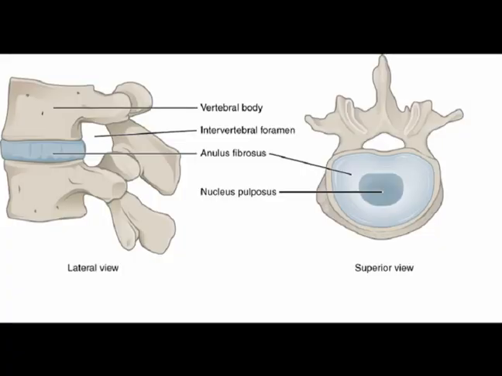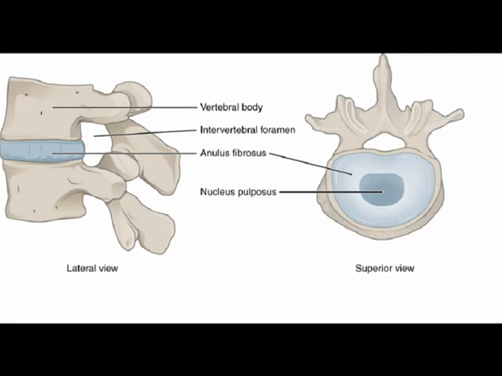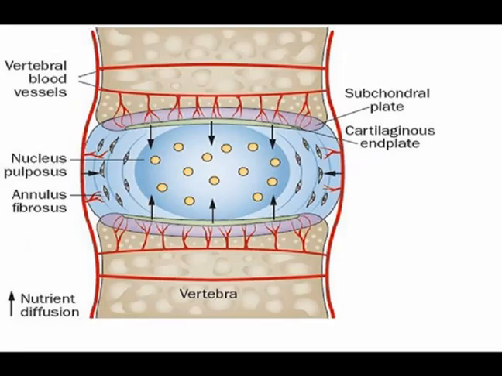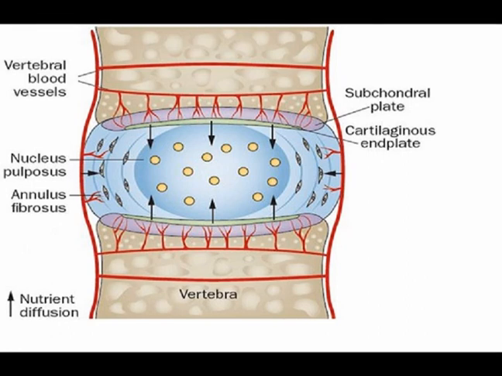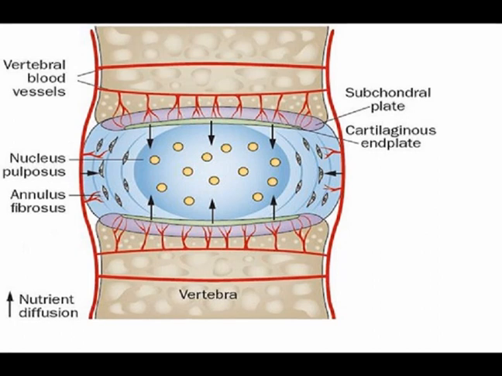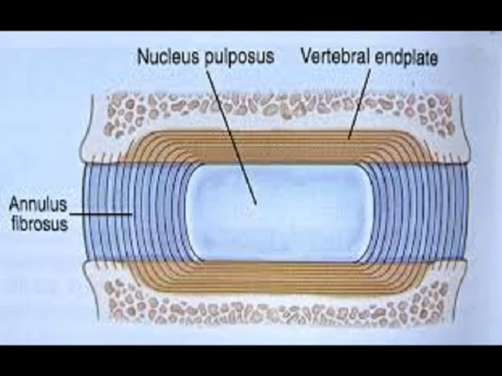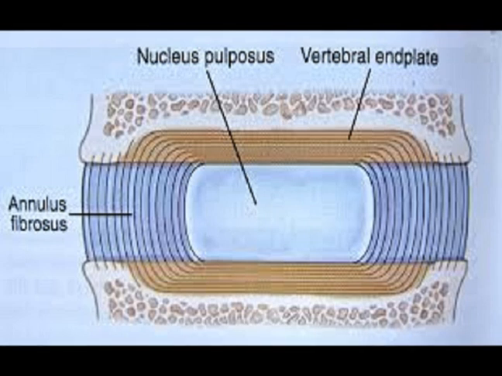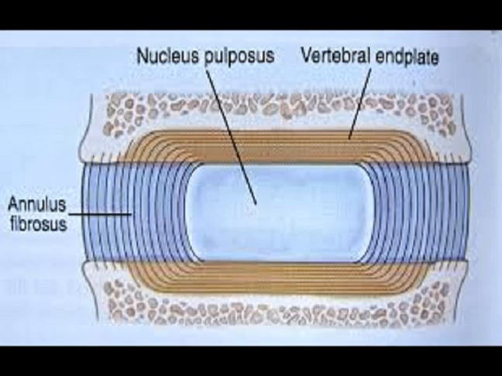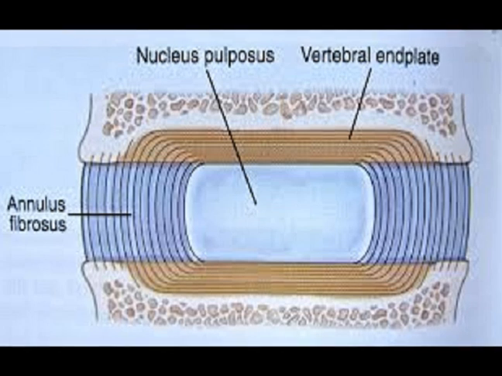The intervertebral disc is located in between the vertebral bodies. The nucleus pulposus, often abbreviated to NP, is comprised largely of water. It contains cartilage cells and collagen fibers. It is very gel-like and has the consistency of toothpaste. It contains proteoglycans, which attract water, which in turn support the disc's structural integrity. This is an avascular structure. Its primary function is to sustain and transmit pressure that is exerted through the vertebral column.